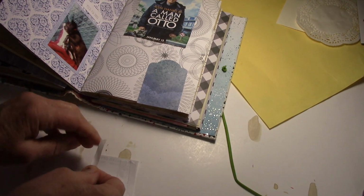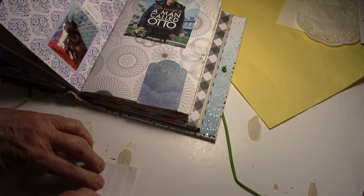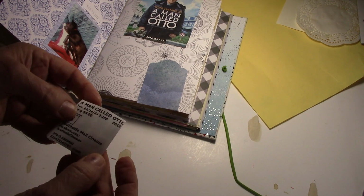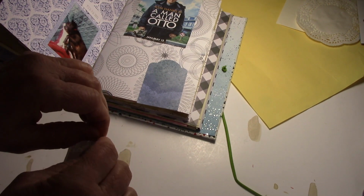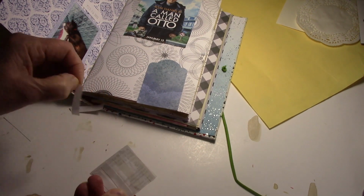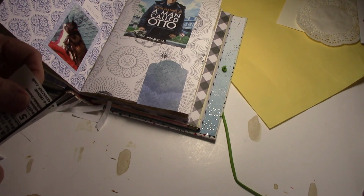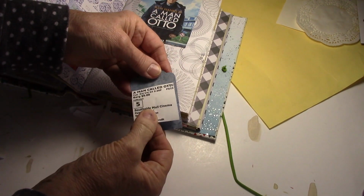I think I've tried to glue little tickets like this, and the glue kind of smudged the printing. I know that does it on the Amazon thank you notes that come in there, but I'm not sure if this is the same kind of paper and ink. I think it is. So I don't want to ruin the ticket. And I'll probably put the other ticket in the envelope that I'm going to, or the pocket. No, maybe I'll make an envelope instead of just a pocket. That'd be cute. To cut off this extra tape here. We don't want any pages sticking together. I'm going to put that like that.